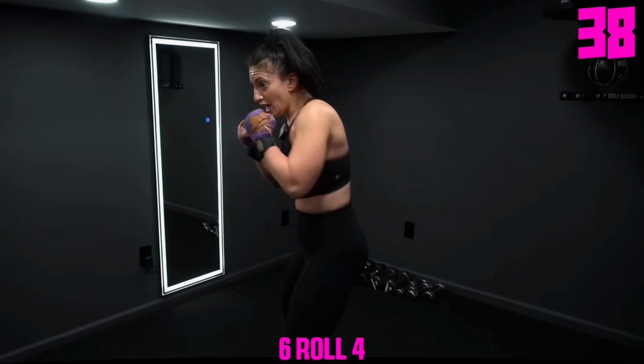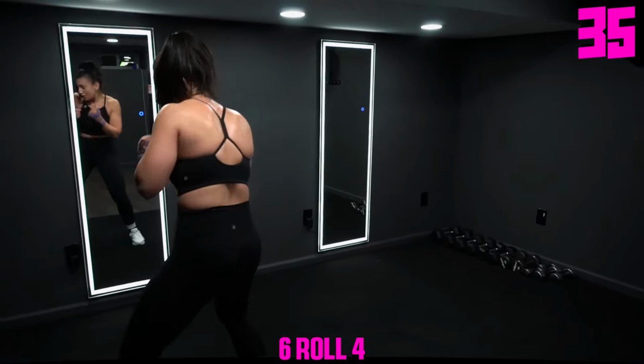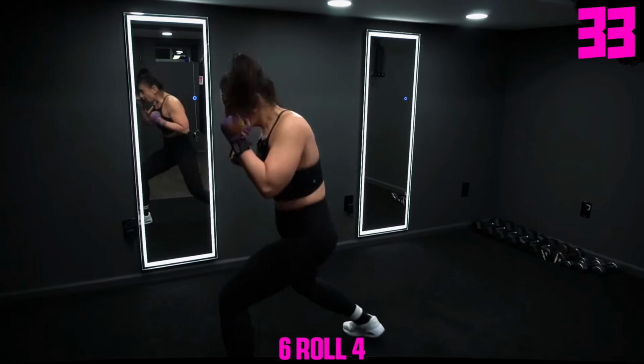I'm always going to say the same cues over and over again. Regulate your breathing. Listen, I'm dying just as much as you are. We're going to use our space. Next block, next round. Alternating. Follow my lead. Okay, rear uppercut going up. Roll hook, going back.